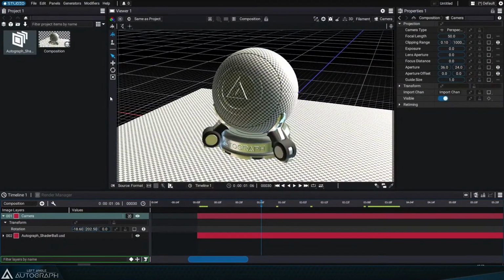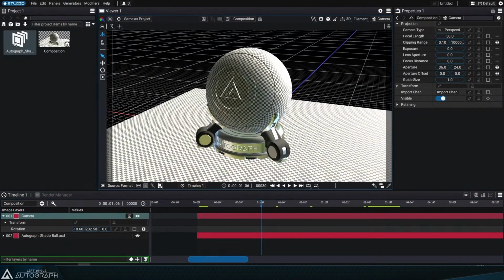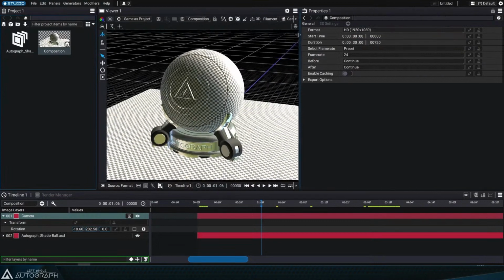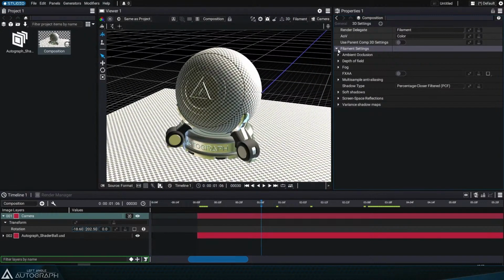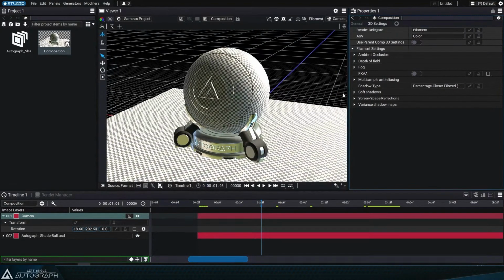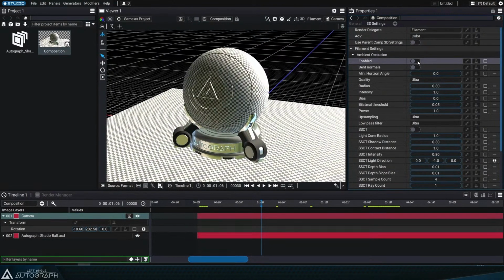And just before doing this, I'm going to inspect what's available as post processes in Filament. Remember, Filament is the real-time render engine provided with Autograph, and we have different kinds of options such as the ambient occlusion. But once again, you can see the ambient occlusion is defined with a radius based on the unit handled by Autograph. So if I want to raise the radius, I have to change this value.